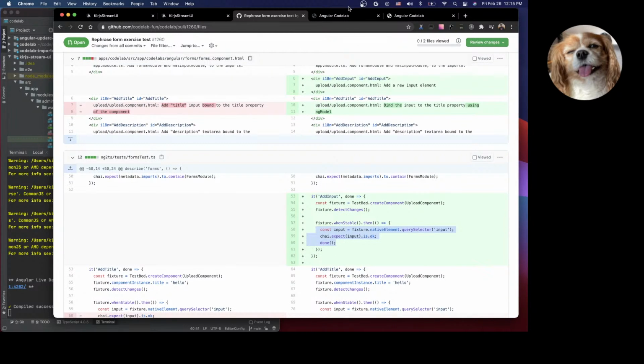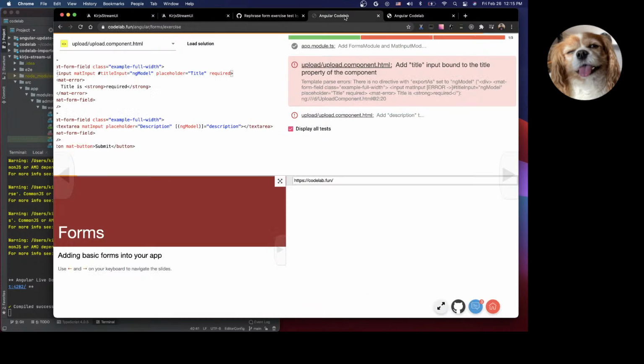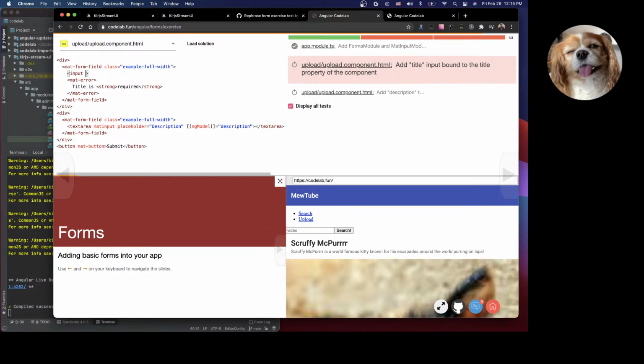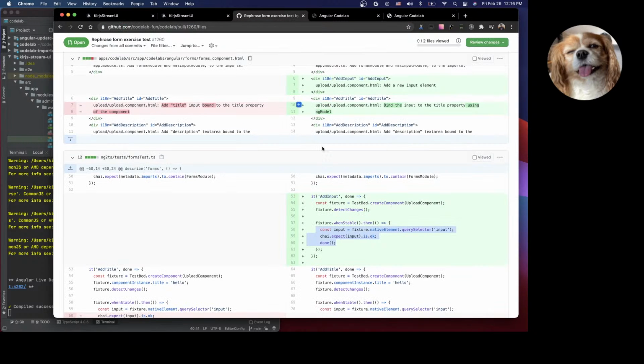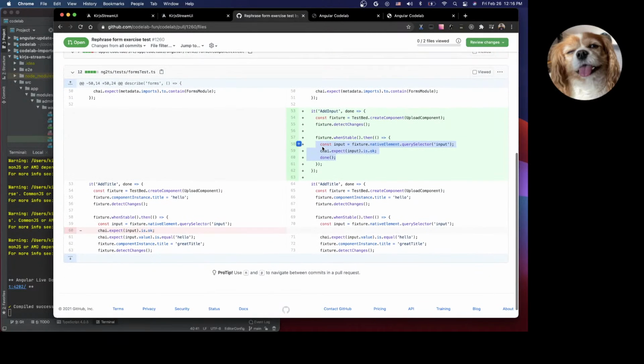So now I'm thinking how it would work. So I just create an input, and then that would pass, and then I think it's good. I think it's good enough. The only thing I want to see is what we checked for before.